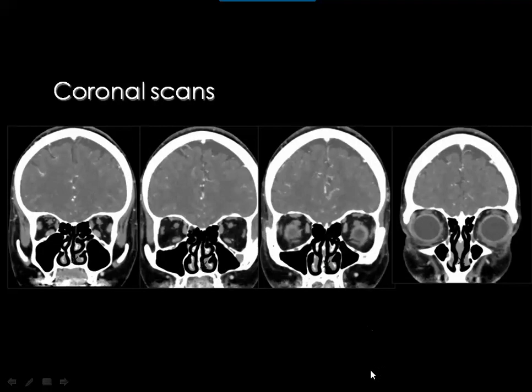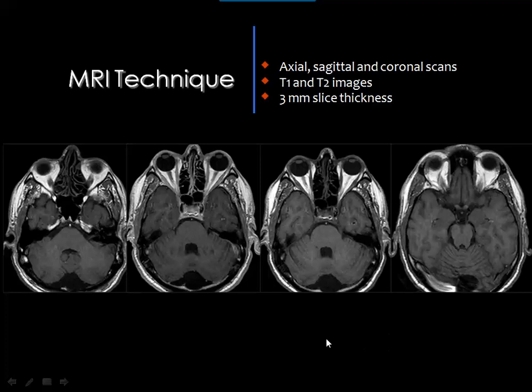Then in the coronal images, you are able to see all the muscles, and this is the inferior rectus, the lateral rectus, the medial rectus, the superior rectus levator complex, and this is the optic nerve. Then while you go from posterior to anterior, you will meet the globe, and also you will see the lacrimal gland. By MRI, we have almost the same technique, with a slice thickness of about 3 millimeter. We use the axial and the coronal planes. Sometimes we have the sagittal images for the diseased orbit.